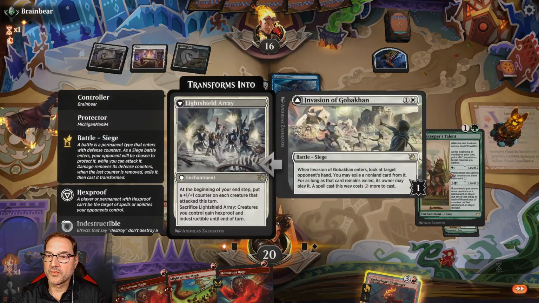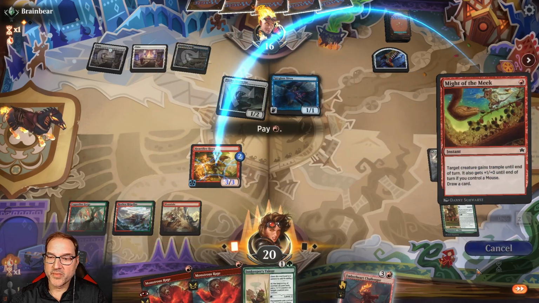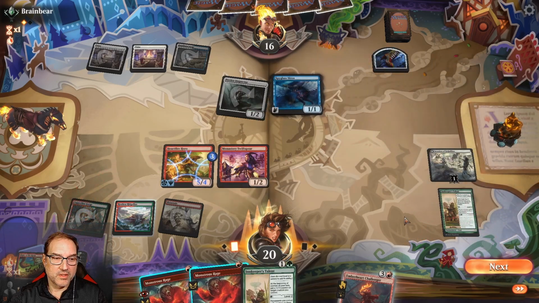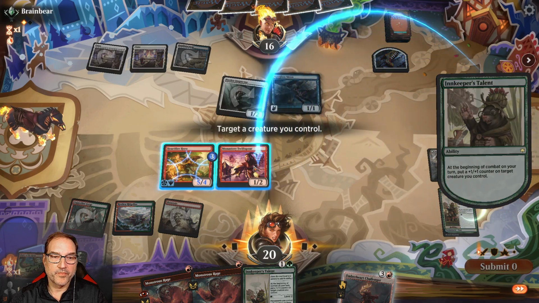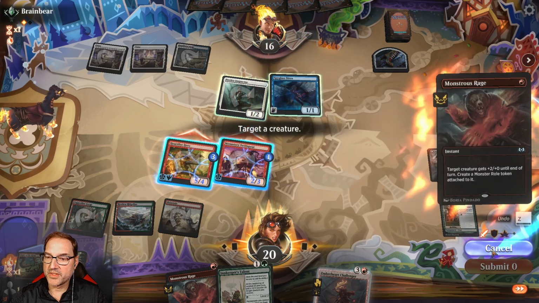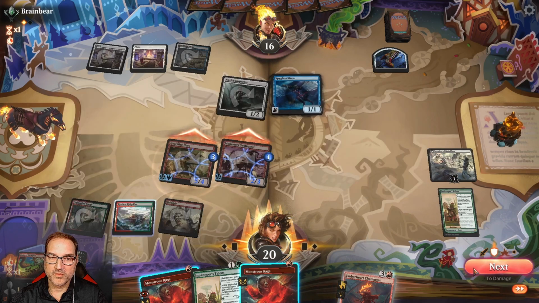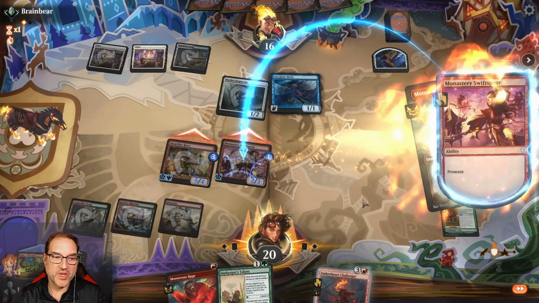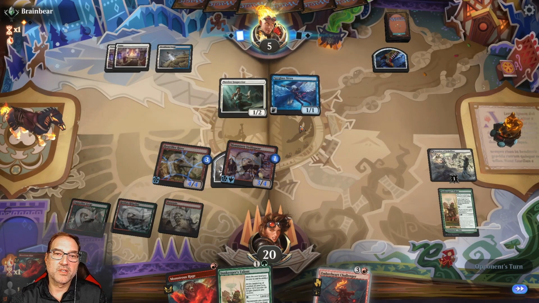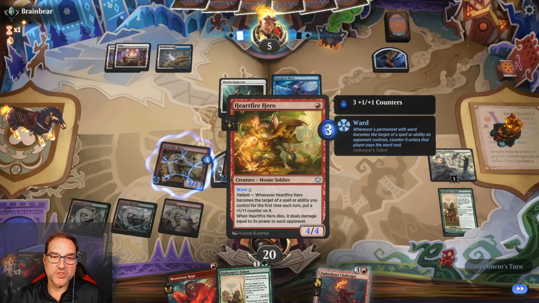Okay. Alright, I'm gonna do this. See if we can get something useful here. Okay, we get a... Good. I'm gonna put that there. They both now have Ward. And we'll let them decide if they're going to block or not. Okay, they're not. We'll hit it with Monstrous Rage. Okay, get him down to 5. And now we'll see what happens here. Because the good news is we can give either of them trample, which puts us in a really good position.